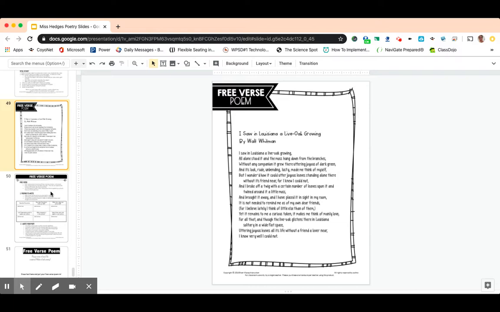Okay, so all of our other poems that we've done have followed a specific thing, like rhyming poems and things like that. This one, as you can see, is kind of just random, right? It's kind of all over the place, which is okay. This is a free verse poem, which means that Walt Whitman had the opportunity to do it however he wanted, however he wanted to make it sound.